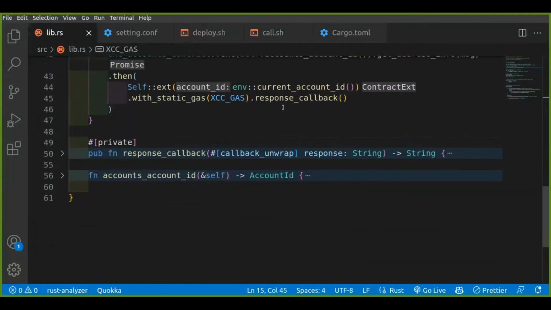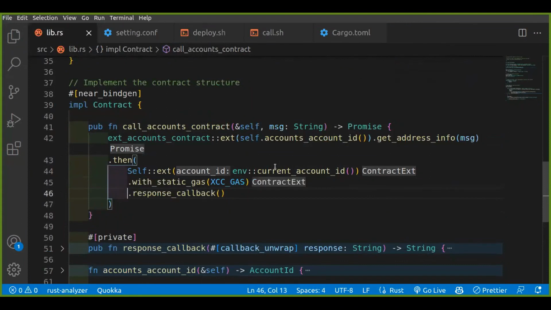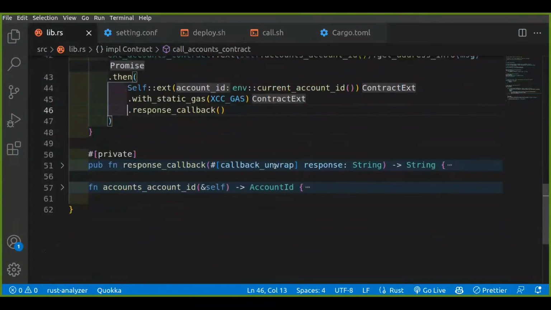Then after specifying the amount of gas we want to attach, comes the name of our callback function. In this case, the name of our callback function is response callback. So that is what we are specifying right there. You realize it comes last.